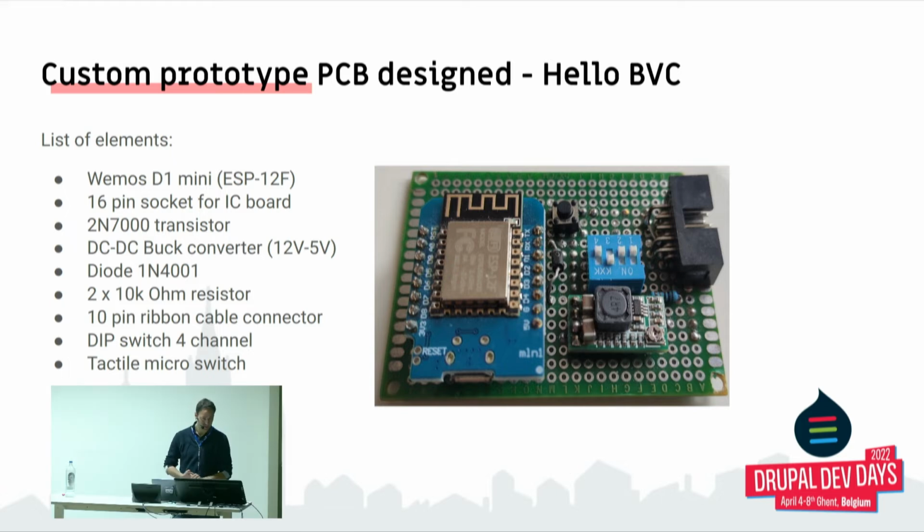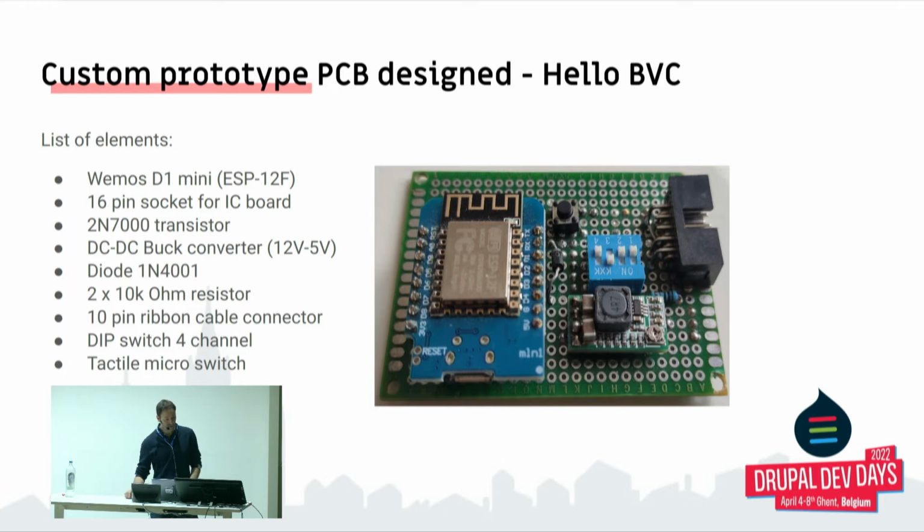We have WeMos D1 on it. We have a 16-pin socket under it, which is a good thing to have because we can easily replace it. We don't need to program the whole thing. We just program the ESP, bring it on, and place it on the chip. So it's pretty much like this. You can put it apart.